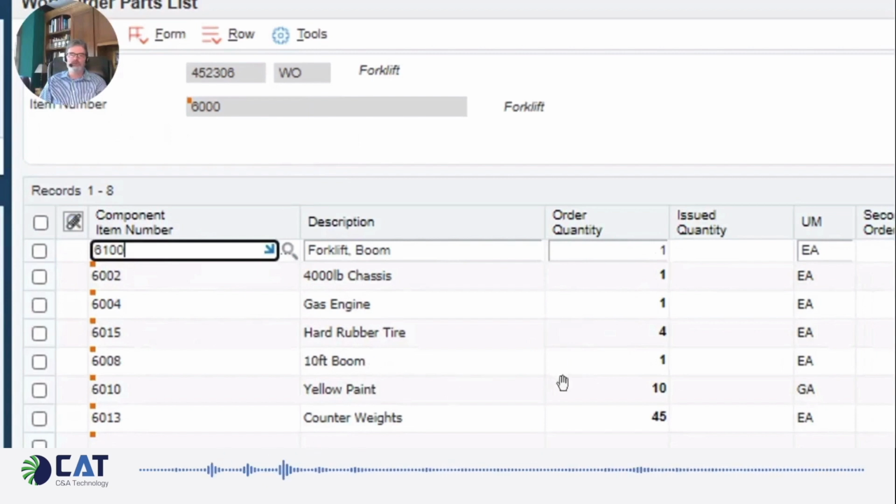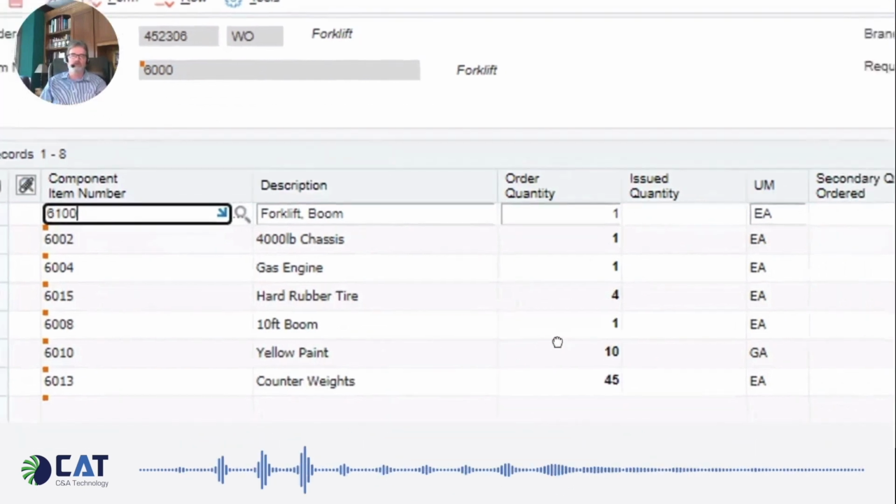I need yellow paint because I chose yellow, and I got to have this much in counterweights. So it calculated a parts list, and of course there's a cost for those parts. So it's calculating the material cost based on the choices.